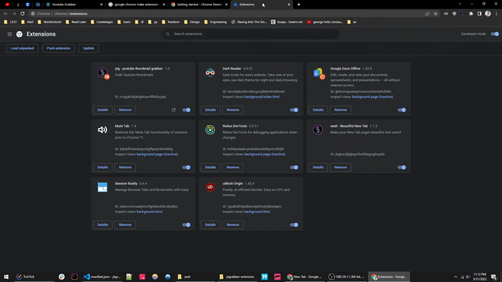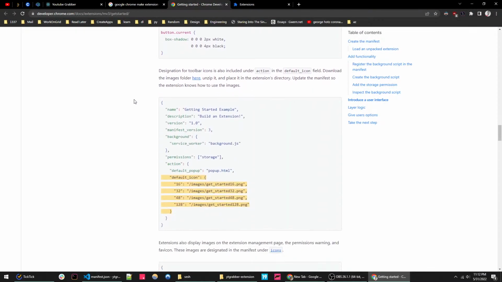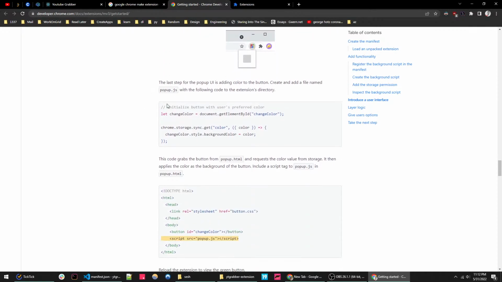Okay, so we have ourselves a pop-up here. We have a color, right? And we got the CSS. We got the icons. We have a popup.js.